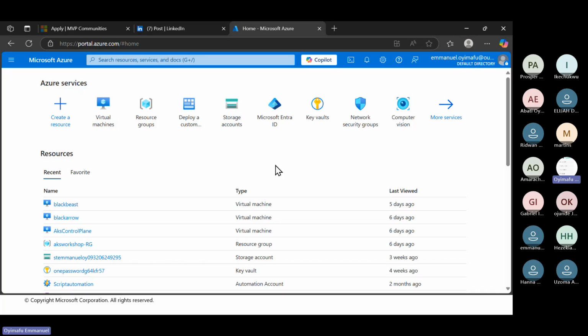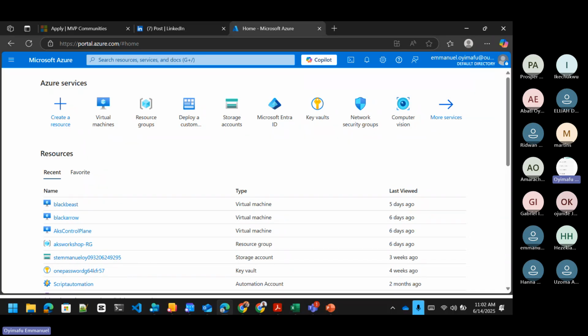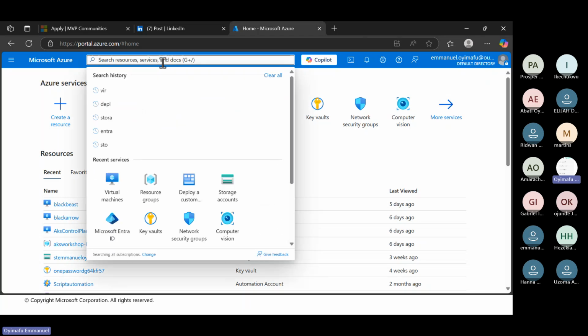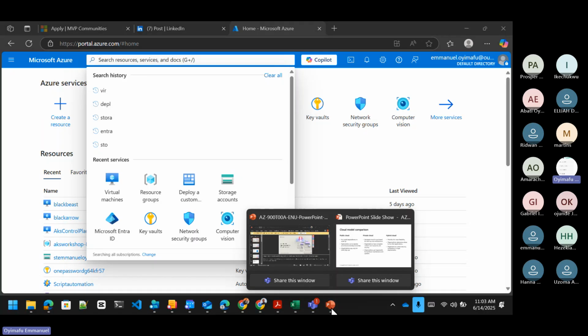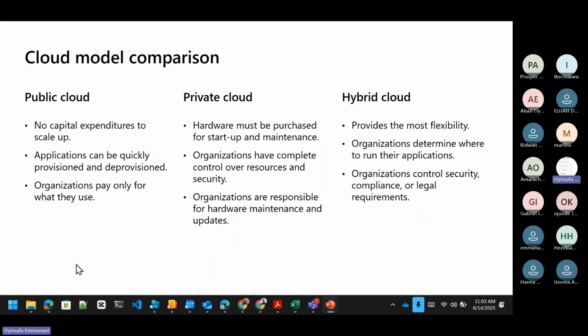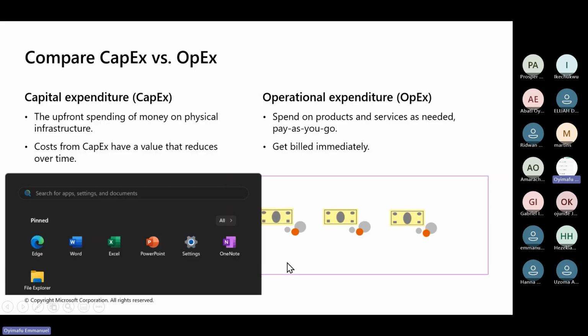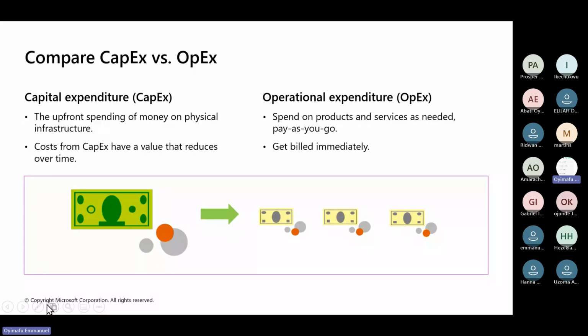So before I go further, does anybody have any question before I continue? Because this is Microsoft Azure portal. So from this Microsoft Azure portal, you can create resources, you can create servers, you can create storage, you can create network. You know, we stated in our definition that cloud computing is the delivery of cloud services, such as networks, then storage, and compute. So we're going to see how to do all this, how to create storage and compute.